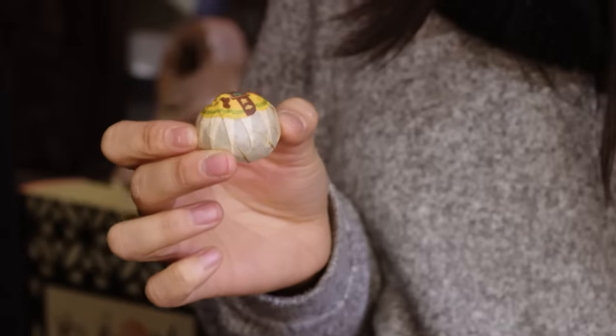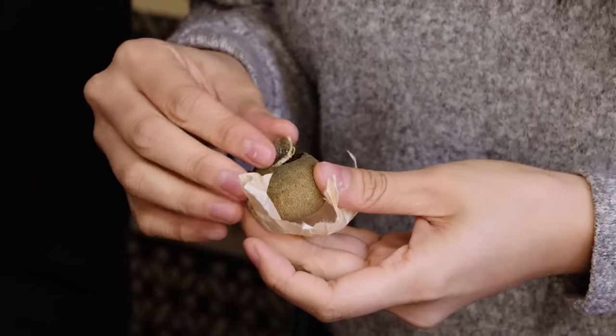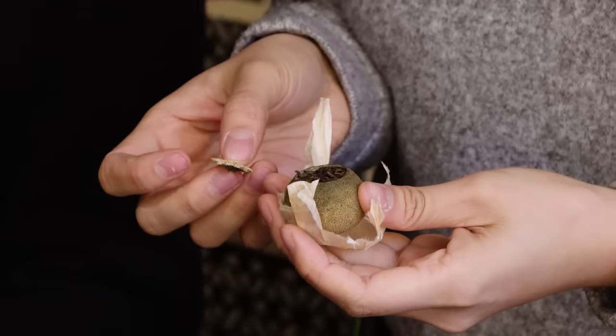This particular variety is less than 10 years old, which is young in the Pu-erh world. The tangerine still has the little top on it, and inside are just tea leaves. Back in the day they used to scoop the fruit out, but now they cut off the top, put a straw on the tangerine and blow a big gust of air in — the air goes between the skin and the pith, loosens the meat, and makes it easier to pick everything out afterwards.